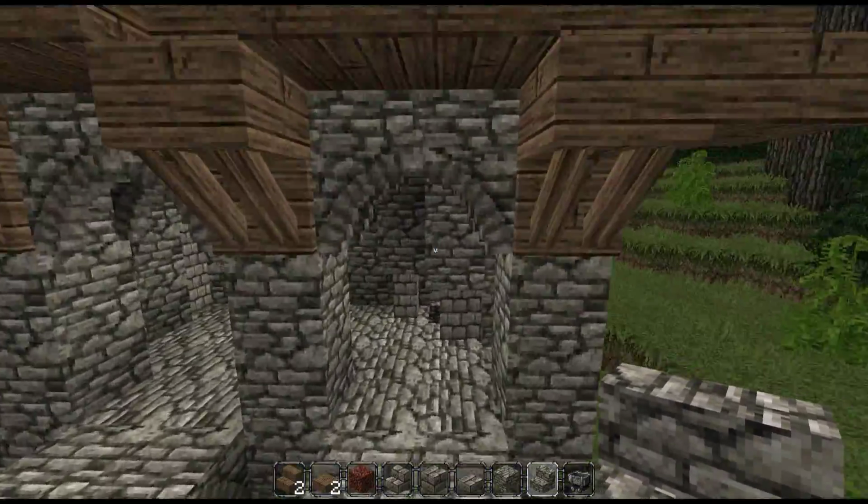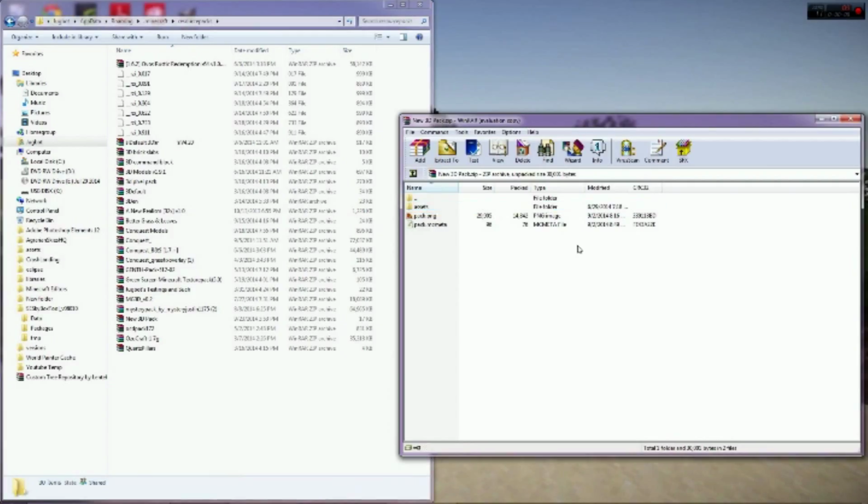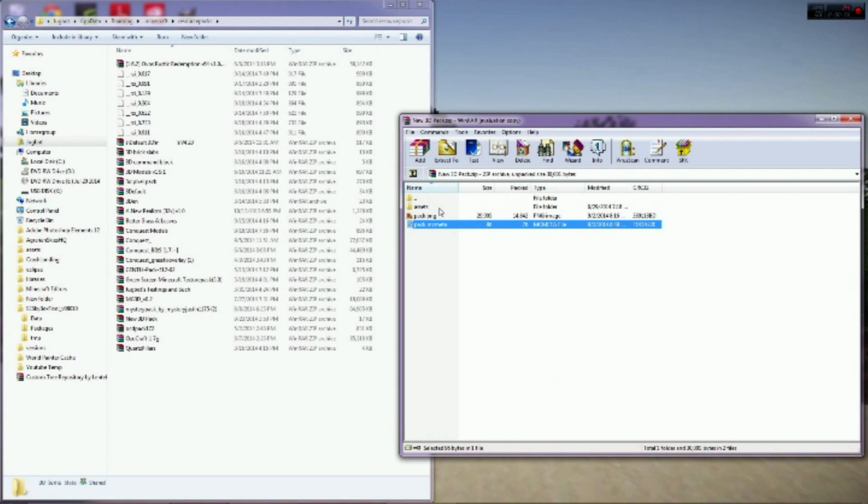So, without further ado, first off in this tutorial, you're going to want to create a new pack, and that's by doing new zip, and then you just add a couple of files: pack.png, which is just the pack icon, and you need the pack.mcmeta, which is pretty simple. You can copy and paste from a tutorial on texture packs. Sorry, I'm not going to include everything in the description, but yeah. So just put this, then the texture pack will work.